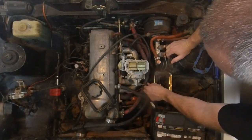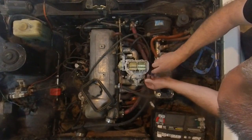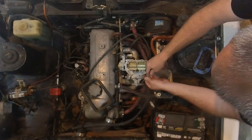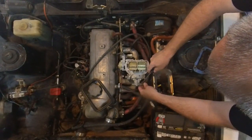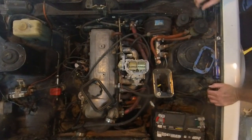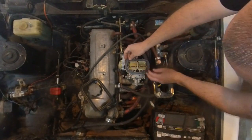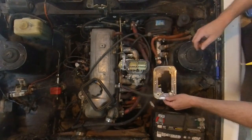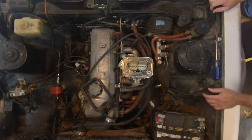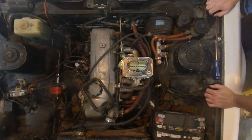Now we got fuel line. That's always handy. To have fuel is good. Not have fuel is bad. You want to have fuel to your fuel making happener. Next, we need this gasket, which is broken. It was definitely on like this. And then this feller right here. And, I mean, I guess I'll put the whole thing back together.